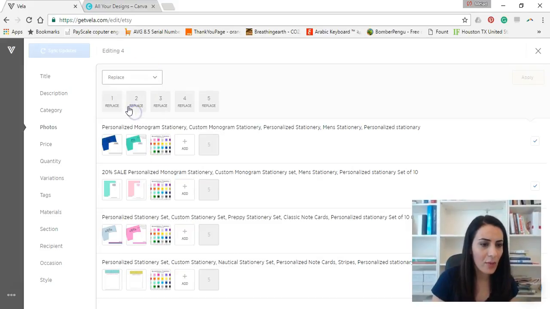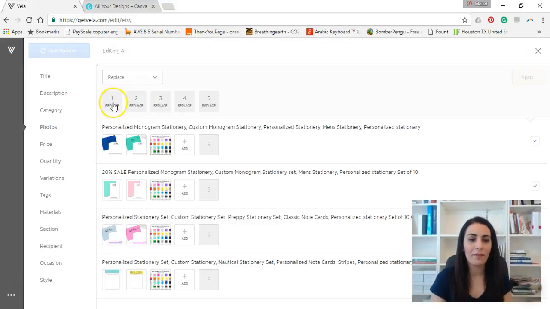You could replace. Sorry. Let me make that clear. If you want to replace the first photo, you could go ahead and do that with the graphic idea that I gave you. So I'm going to replace the first one, and I'm not going to do it right now because I don't want to replace my main image, but you can replace it with that nice graphic that is still your item but has a little sale graphic on there, okay? By the way, I love this tool. Could you tell? I'm like, wow, that's awesome. I just thought about what I really wanted.